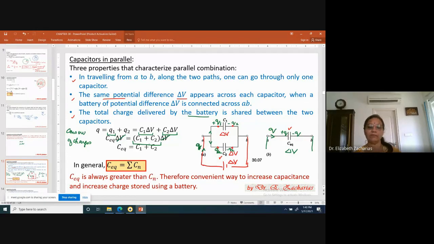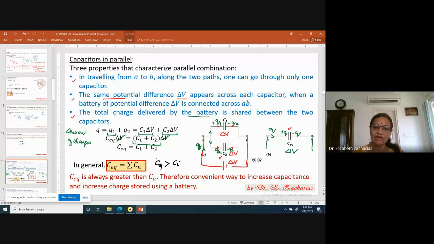That's the next question. You can notice here that because C equivalent is going to be the sum of all the capacitors' values, if I talk about any one capacitor, Ci, let it be the ith capacitor, i can be 1, 2, 3 till n. You will see that C equivalent is always going to be greater than Ci. Yes or no?